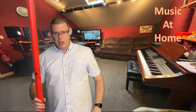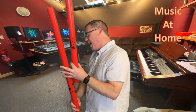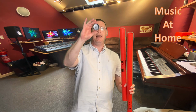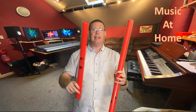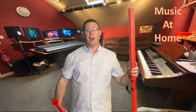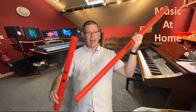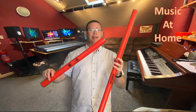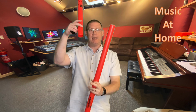So what if I decide I'm going to block one end up? Let me get my middle-sized tube, like that one there, and let me get a little stopper on the end of it. So watch here. Let's listen to this tube again, and this one. Now this tube is half the length of this tube. So when the sound goes in, it travels this far and then it comes straight back out.